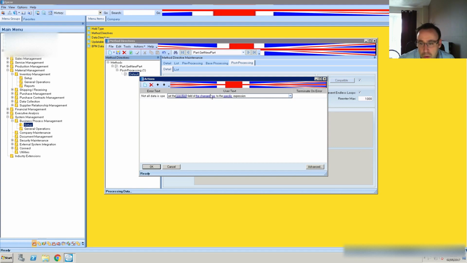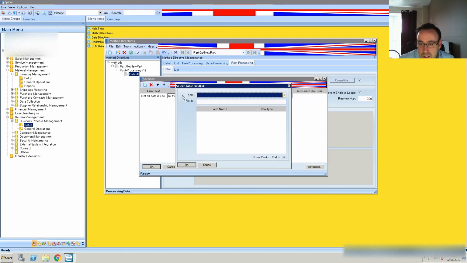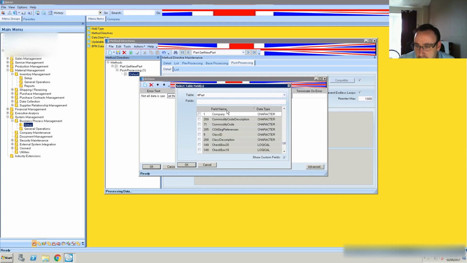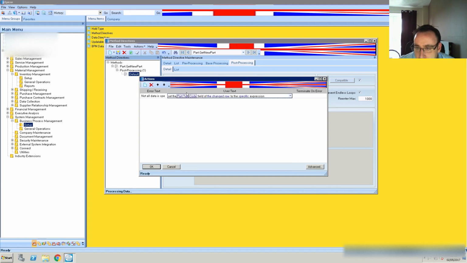So let's start with what table is it? Well, we know it's part, and the field in this case is going to be, we said it was type code, so we can sort these in alphabetical order. I'm just going to go up to T and look for that. Gone too far. There we go. Type code, just click that, click OK.